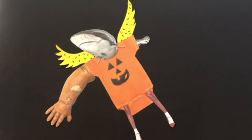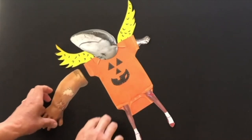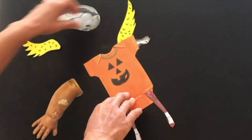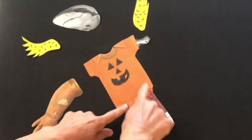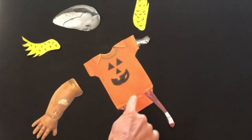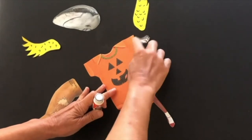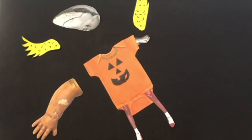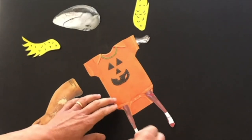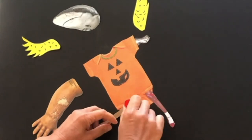So go ahead, and the parts you want to stay still, go ahead and glue them on with your glue stick. So that was going to be these three. So you can decide whether you want to glue them in front of your piece or behind it. I think this one looks better behind it. Okay, so I think I will glue these now on.